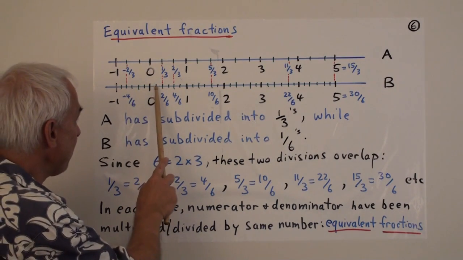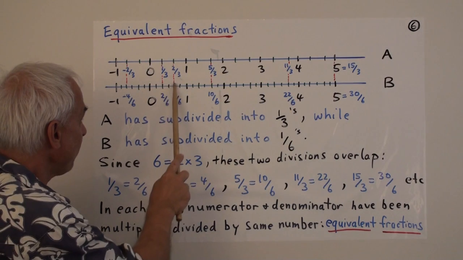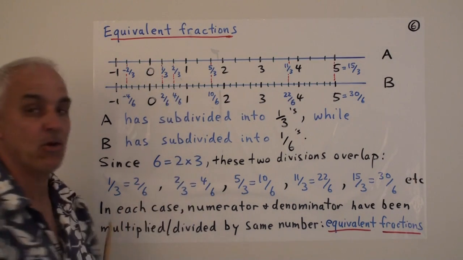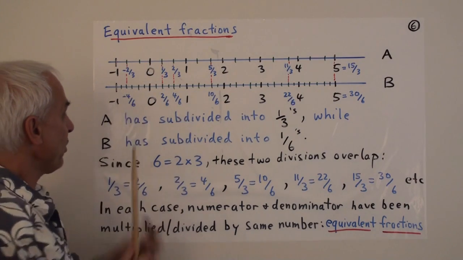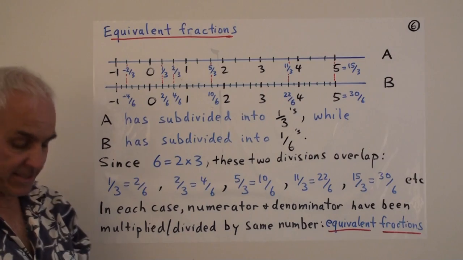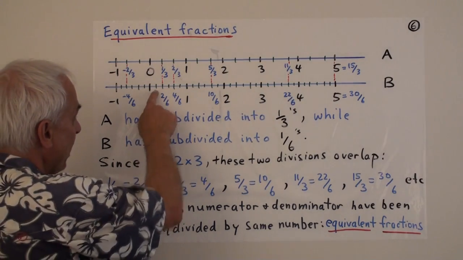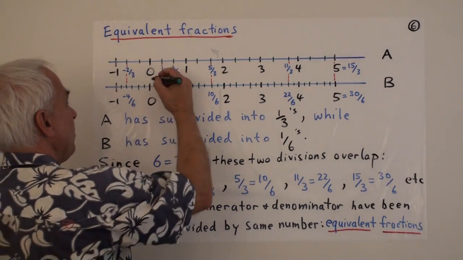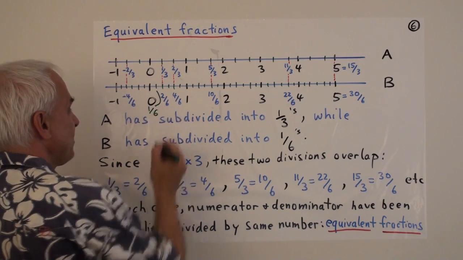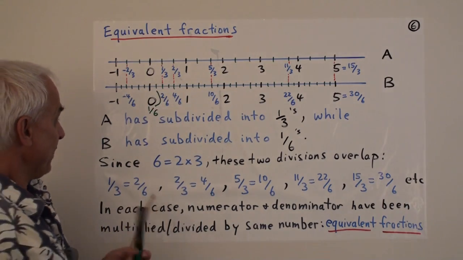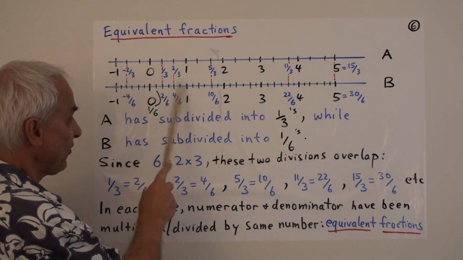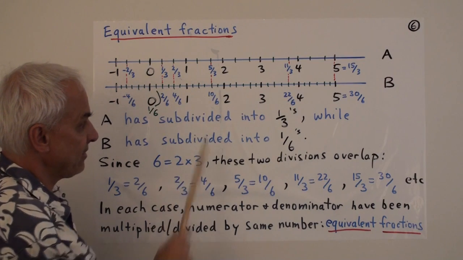Okay? So they've done a little bit more work. 1, 2, 3, 4, 5. So now there's 1, 2, 3, 4, 5, 6 equal pieces between 0 and 1. So that means each one of these is what we would call 1/6. That number right there is 1/6. Maybe I'll mark it here, perhaps there, 1/6. So that's 1/6. That'll be 2/6, 3/6, 4/6, 5/6, 6/6, and so on. That'll be 10/6, and so on.